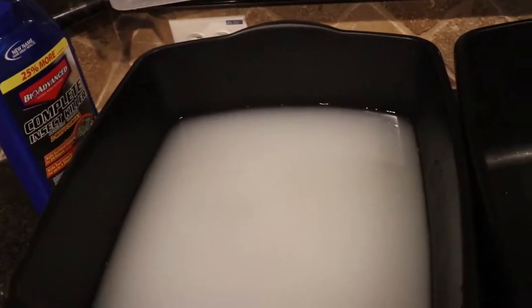So once you have the consistency, which I'll show you right here, skim milk type, like this. It looks like legit milk, a little bit watery. And after you put in all your corals, you're gonna want them in there for about 15 minutes, and not any longer, not any shorter.